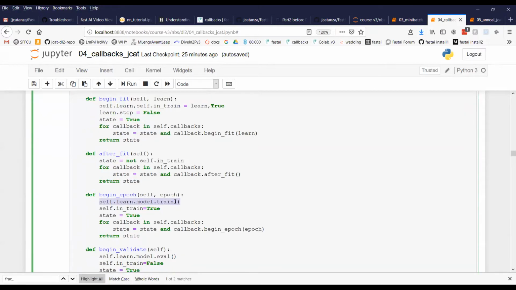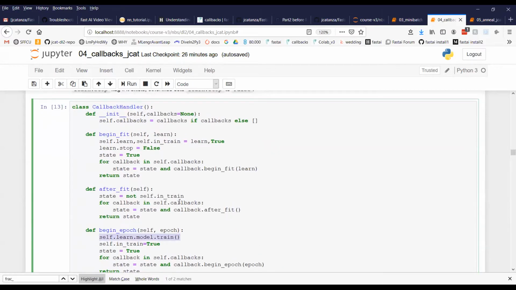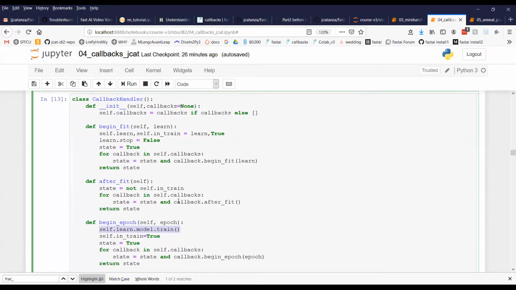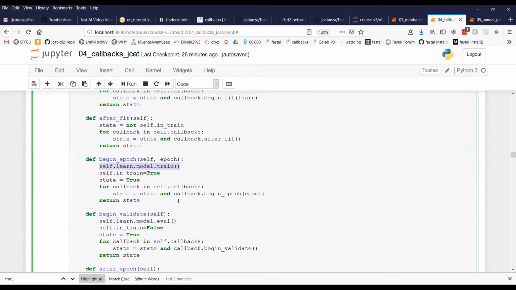Just to clarify one thing over there, Joseph. Yes, sir. self.learn.model.train and self.learn.model.eval are basically two flags that tell whether you're in the training phase or in the eval phase. So they're actually more than flags. These are actually functions. So this statement actually forces you to start training.